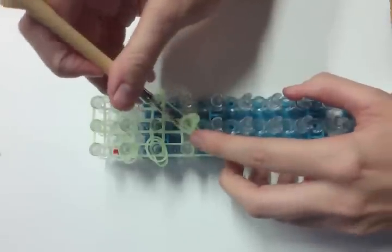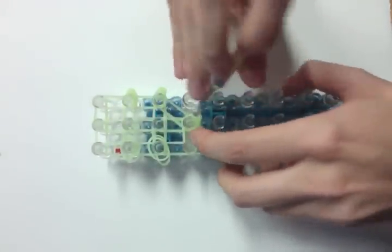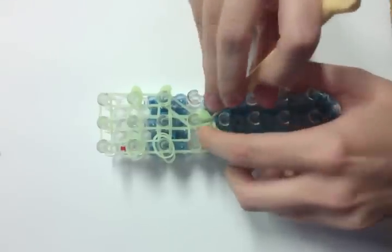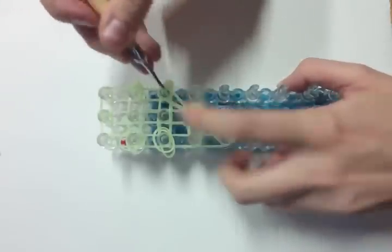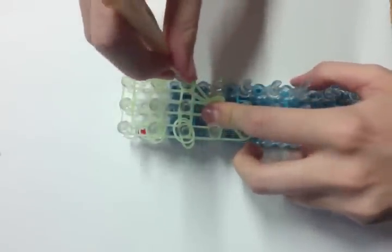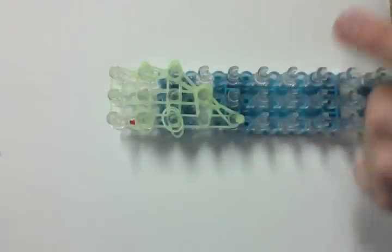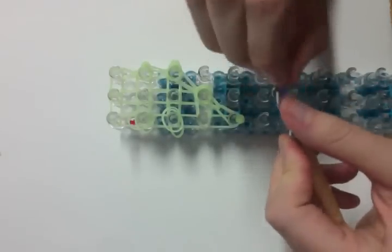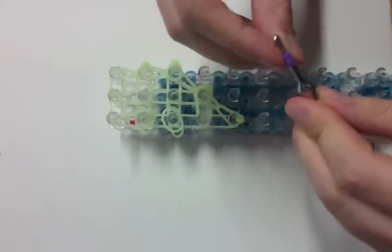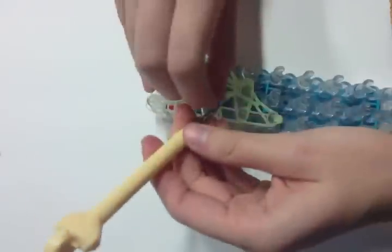Okay, so I'm going to loop like this. Dig down here to find the two diagonals. And then loop up here. And here. Okay, I'm gonna put one on here. So I'm gonna take whatever your spot color is, wrap it around, creating five loops. And as you loop up this guy, you'll pull that on there.